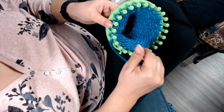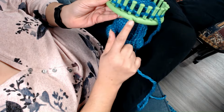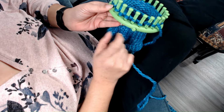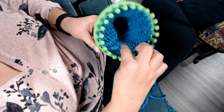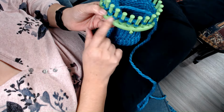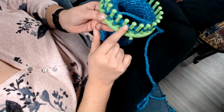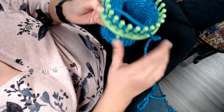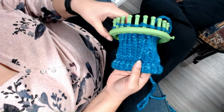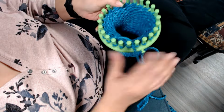So now that I've gone to the end, I want to cast off. Okay, so what I'm going to do is I'm going to wrap this around. Now you will have noticed, okay, remember how I started at this peg here, and somehow the starting thread when I go around has gotten to back here. So I'm not quite sure how that happened. It's quite possible that maybe I didn't wrap it all the way around, and as I went through, it's kind of gotten further and further back. Again, when you look at it, it doesn't show any obvious issue here, okay, but if that happens to you, it's not the end of the world.